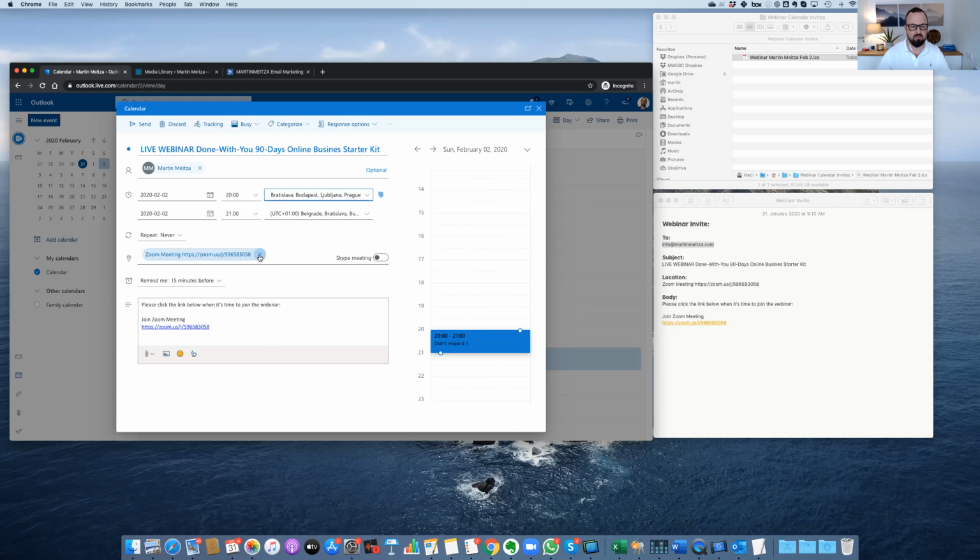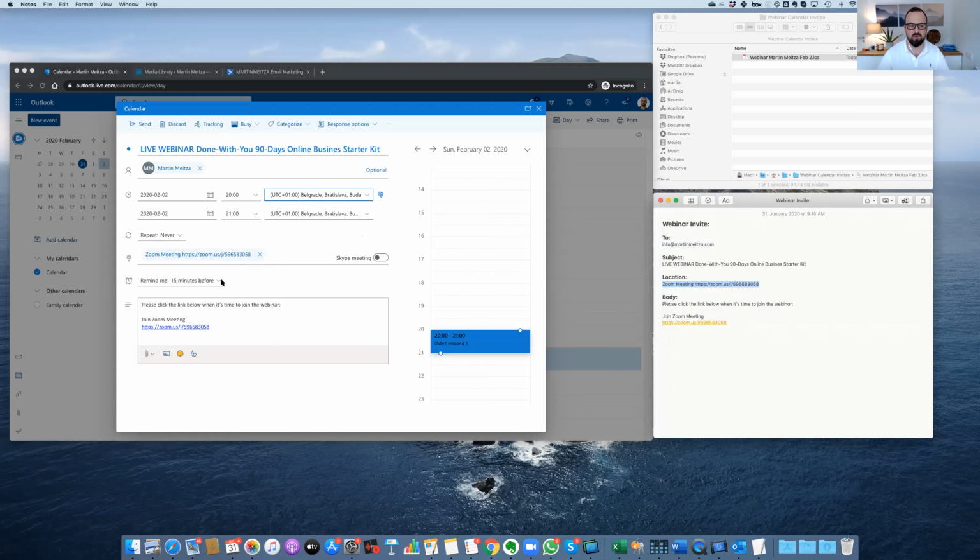And then here I'm going to paste in the location. I like it that way, so it's clear it's a Zoom meeting. And here is the direct link, the meeting ID. If maybe someone is more advanced and using the Zoom app, they only need to punch in the meeting ID in the app and it's going to start.